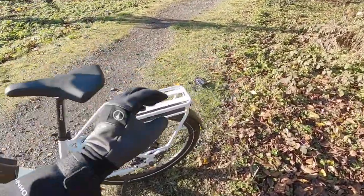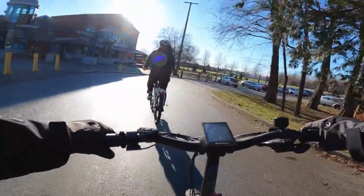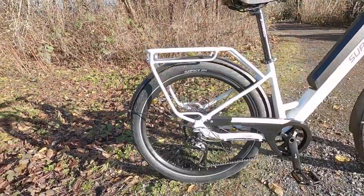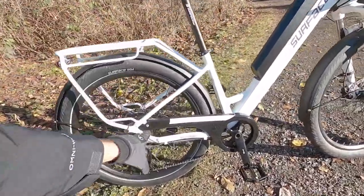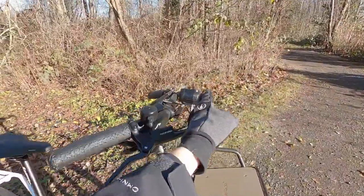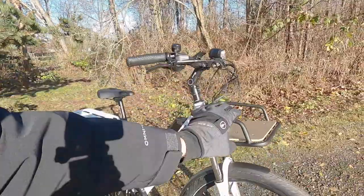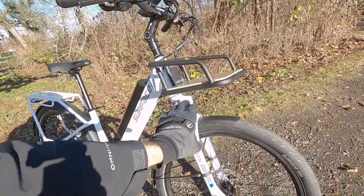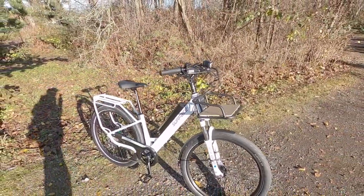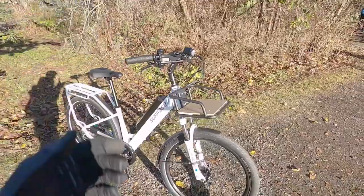They also activate the rear light — it kind of has a flashing mode, just to give you a little bit more enhanced safety as you're riding. With this white frame, it's highly visible, and the tires have reflective sidewall stripes, plus additional safety features even on the plastic chain cover. Up here on the headlight, there's a side window as well as that front-facing light, and it's up high at the stem — the handlebar area — versus being way down where it could potentially get blocked by the rack or bounce around on the suspension fork arch. These are choices a lot of other e-bikes in this price range make, and I loved how thoughtful this was.